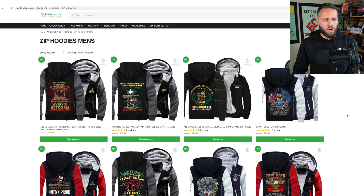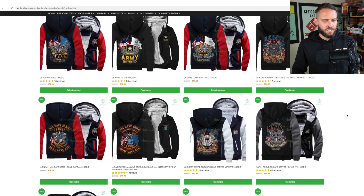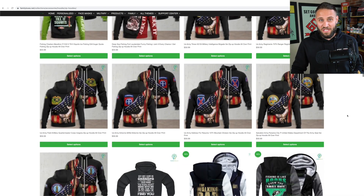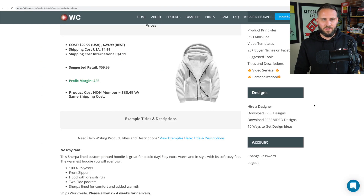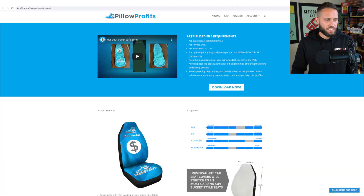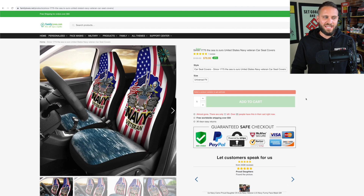Here's another product they are doing — this is a fleece lined all over printed hoodie. They're selling these for about $70: some are $74.99 and some are $69.99. Really cool product, with very similar design concepts to what you typically see on a t-shirt, but it's a lot more unique and something a lot more people might want. This is the product from the WC Fulfillment Shopify app. To the USA, this product costs just $29.99 plus $4.99 to ship — about $35 total — so they're making about a $30 profit margin every single time they sell it. Another product option is this car seat cover — they're selling it for $79.99. In the Pillow Profits app it costs just $34.99, so again they're making a $35 profit margin.